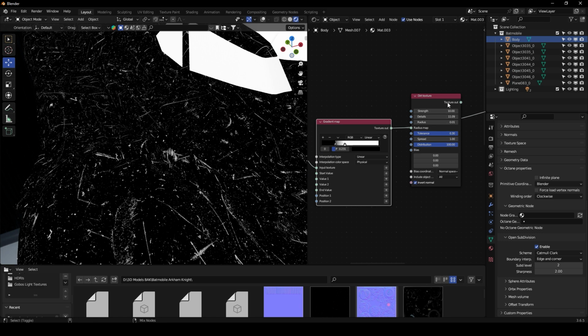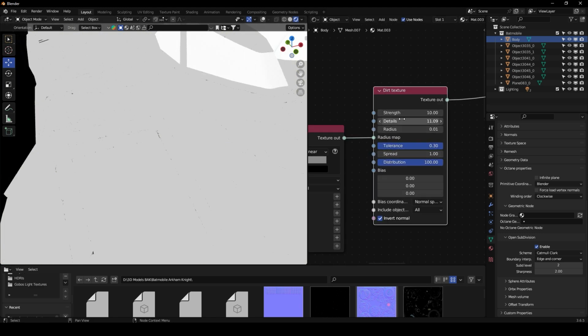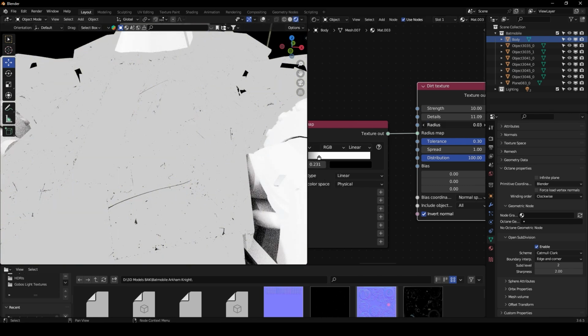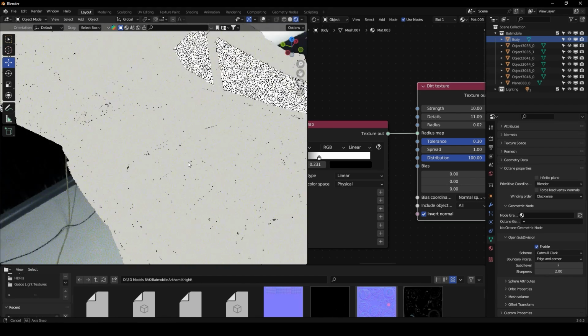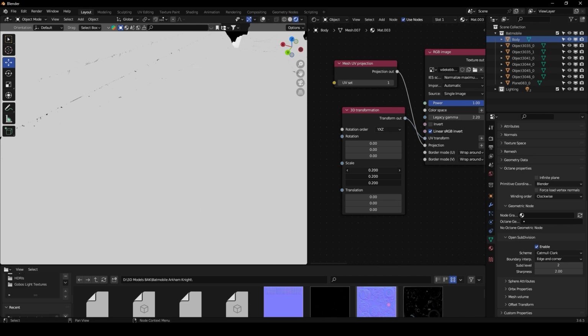And let's go to the dirt texture. And okay, let's add more radius, maybe something like 0.3, 0.2. And let's also reduce the size to something like 0.1.